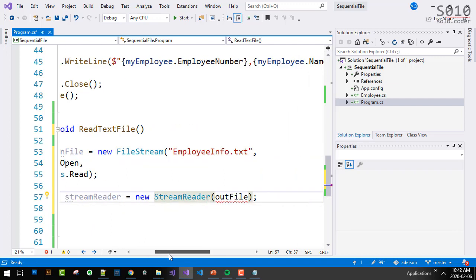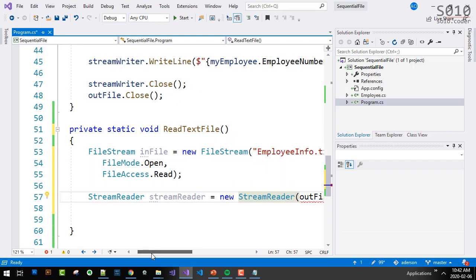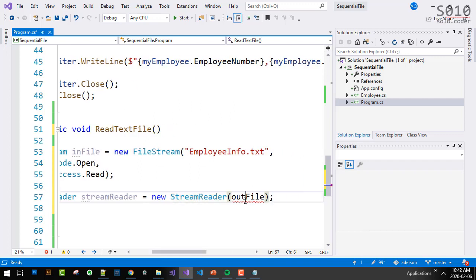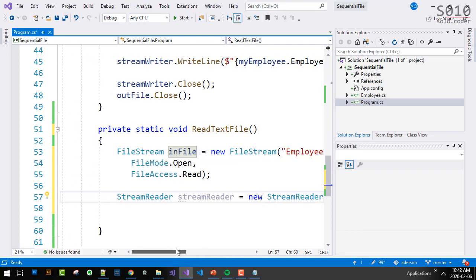And as a parameter, I'm going to link this stream reader to this file here, so as a parameter, I'm going to say in file. Okay, so again, a file stream and a stream reader to be able to read from the file.